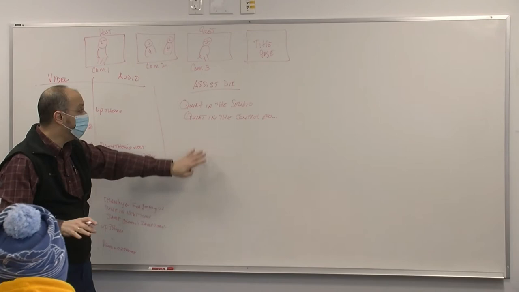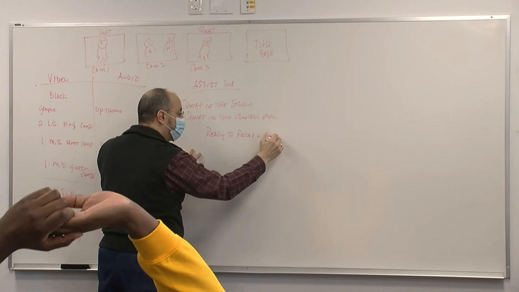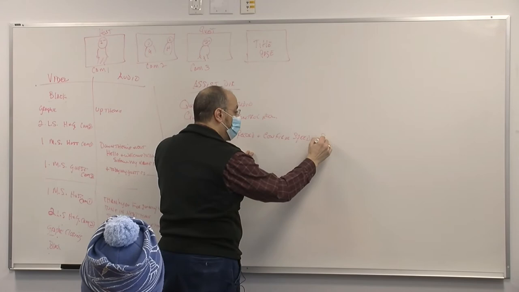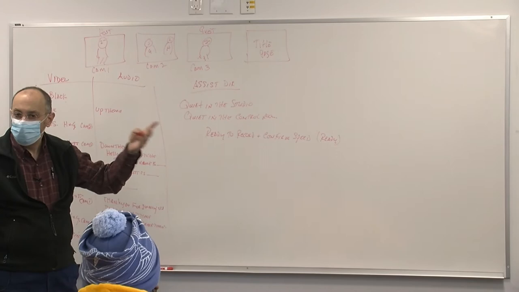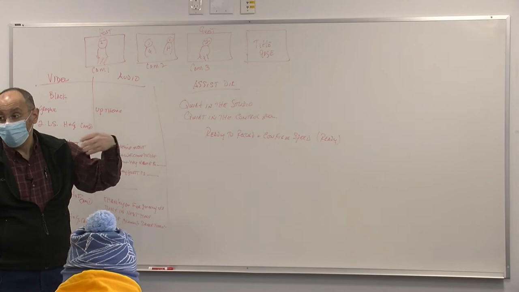So it's quiet. Then I'll say ready to record and confirm speed. And I'm waiting for the person that's going to be recording the show to say ready. So if you're assigned to record the show, you'll say ready. And I'll hear you. Most of the time, the person recording the show is not in the same room. But for our learning environment, the person is in the same room, so I can look and make sure it's being recorded properly. Although sometimes I miss it and the show's not recorded too. So it happens. But it's important.